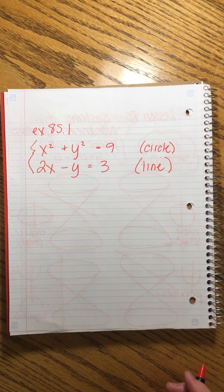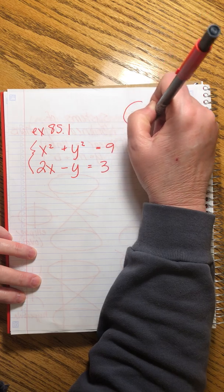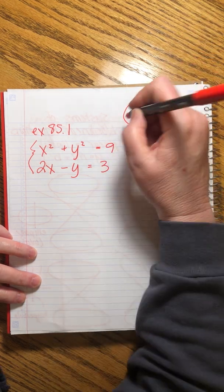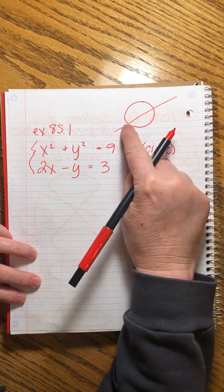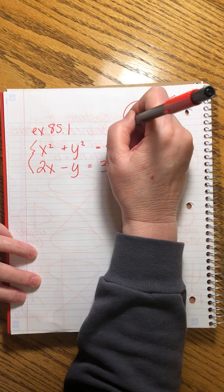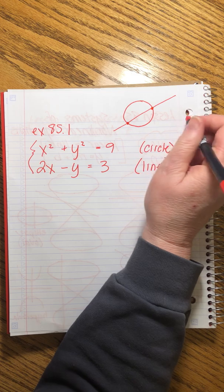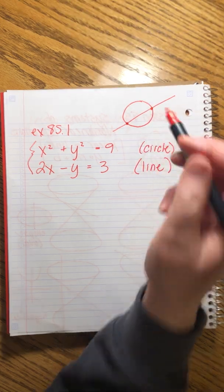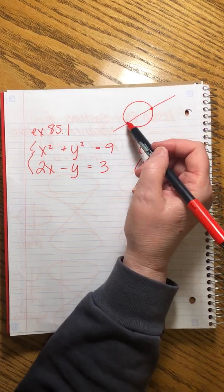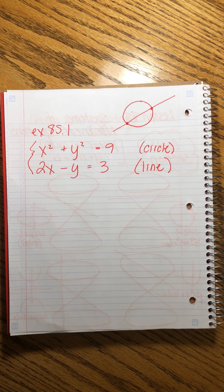Now, I don't know exactly how these two are going to intersect, but look, this is what a system of a circle and a line could look like. We could graph a circle, and then we could have a line that goes through it, and there would be 2 points where they would intersect, right? Maybe it would just touch at 1 point, maybe at 0, but we're going to consider this kind of a picture. So we can see that our solution to this is going to have 2 pairs of points. There won't just be one place where the line and the circle intersect. There will be 2 places. So our solutions are going to be a little bit more complicated.